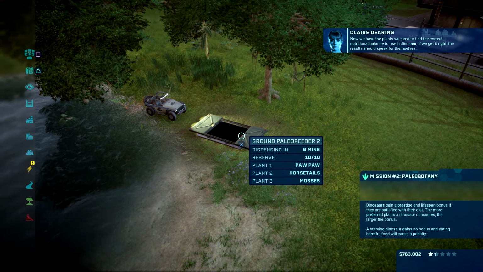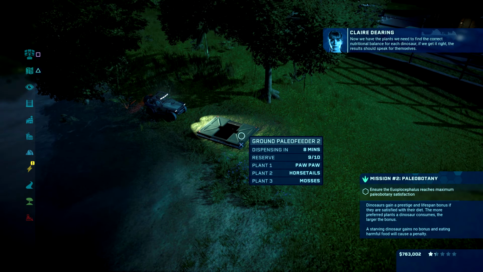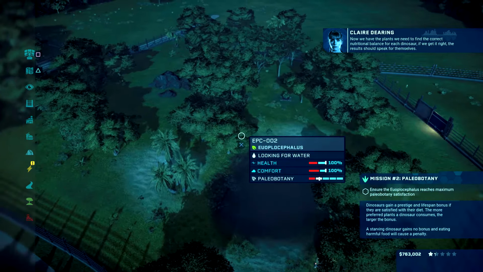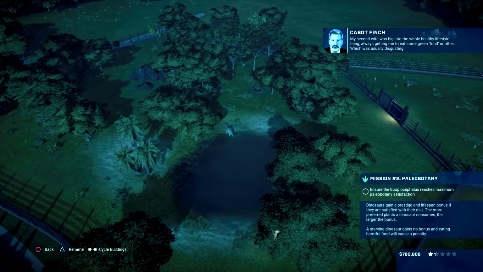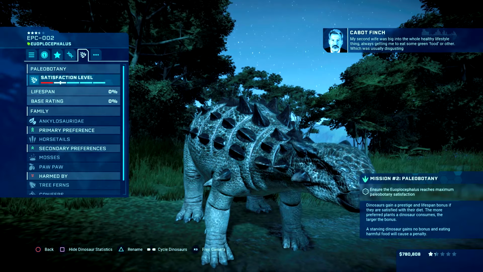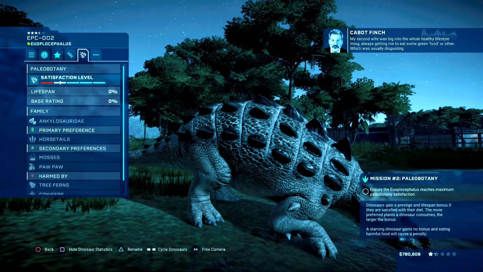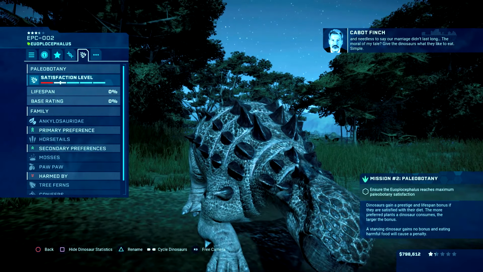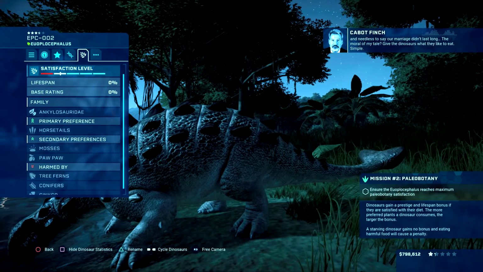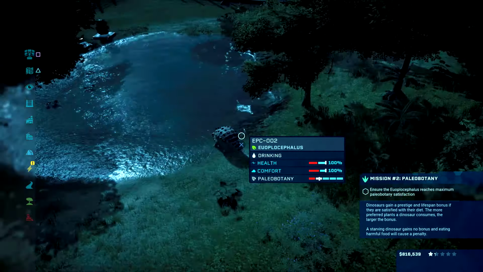Now we have the plants, we need to find the correct nutritional balance for each dinosaur. If we get it right, the results should speak for themselves. My second wife was big into the whole healthy lifestyle thing, always getting me to eat some green food or other, which was usually disgusting. And needless to say, our marriage didn't last long. The moral of my tale? Give the dinosaurs what they like to eat. Simple.